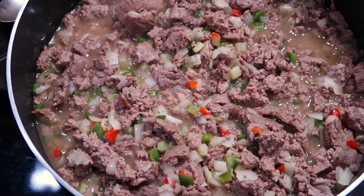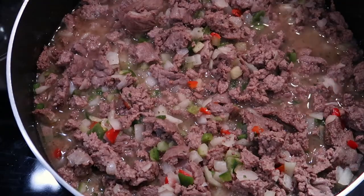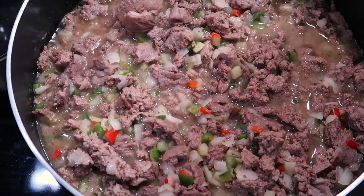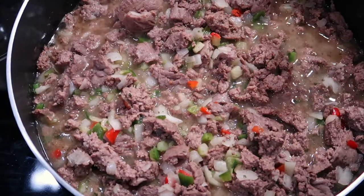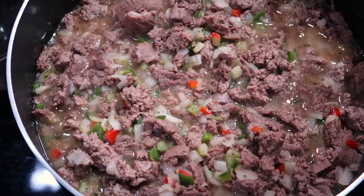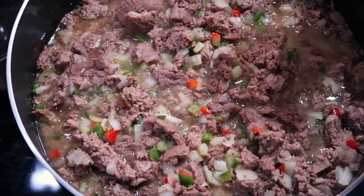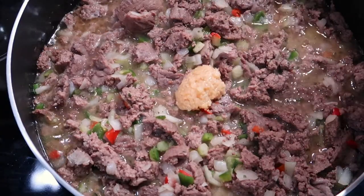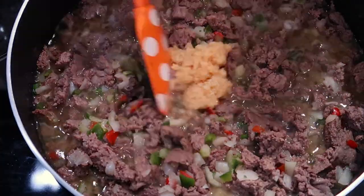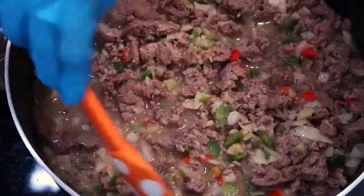Now I'm going to add 2 heaping teaspoons of minced garlic. If you want to use fresh garlic and chop it up yourselves, guys, please feel free. This is your masterpiece. Make it the way that is conducive for you. I'm just showing you the foundation. 1 and 2. So just mix this well into the turkey mixture.